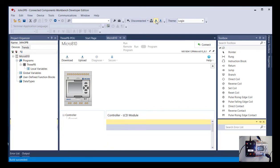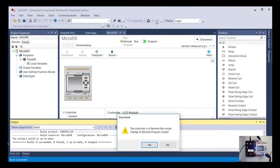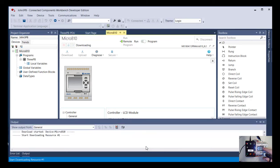So I'm going to click on download. And it's going to ask me, hey, right now I'm running a program. Do you want me to stop running that program so you can change it? And I say yes. And you can also, if you look down here at the PLC screen, you can see it's telling me it's in run mode. And as soon as I click on yes, if you're looking at the face of the PLC, that's going to change to program. So it does. See right there, it's changing to program. And also up in this corner, you can see a box that's flashing telling you that it's communicating with the PC.